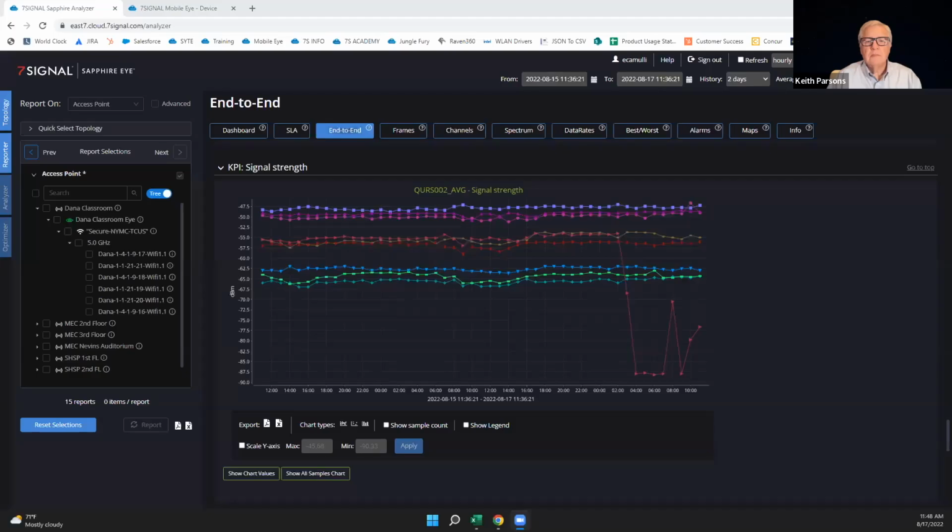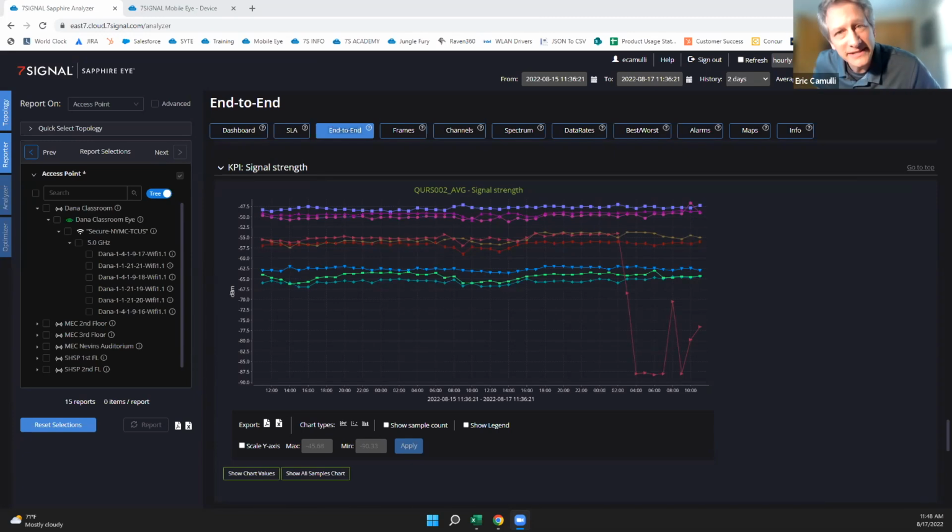Now let's take a look. This is 7 Minutes with 7 Signal. This is where we take a couple minutes to apply a little bit of what we learned today and review how our 7 Signal system can identify some of the things that we've been referring to. So let's go ahead and share our screen. Hit the share button and just give me the thumbs up if you can see that. All right, so let's take a look, guys.